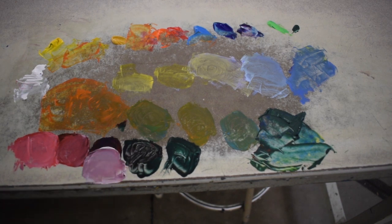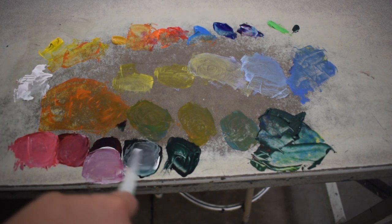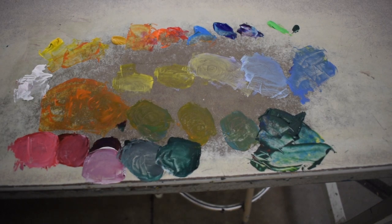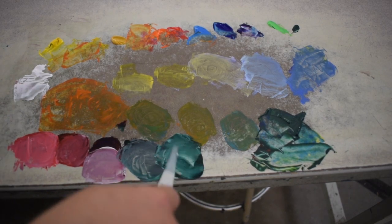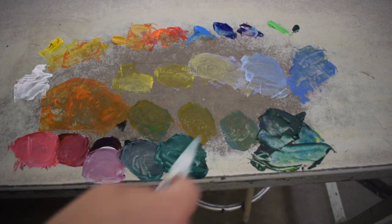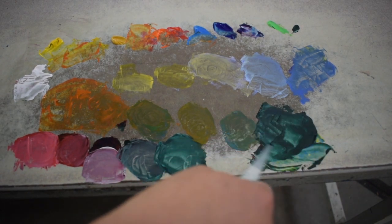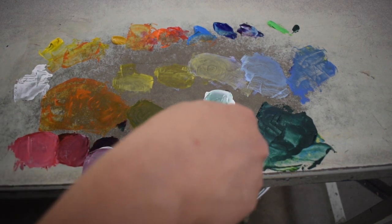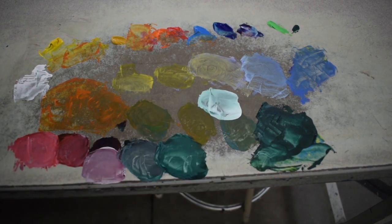Again, you really want to use a really thin amount of paint. If you could see the side view of this, it's very limited amount of paint that I'm allowing myself to use. If it dries, I can always get more from my piles that are above the palette, or if I run out of those, then I just replace it with paint from my to-go palette, that circular one.